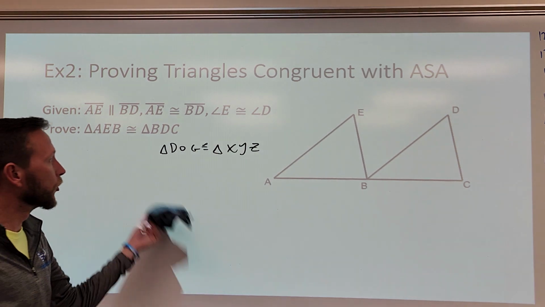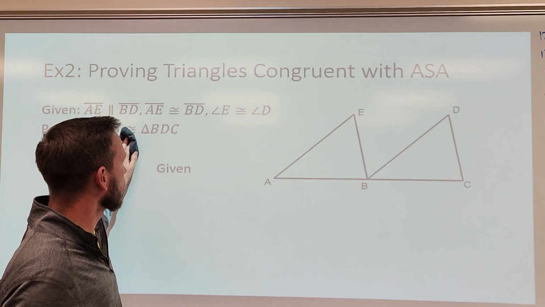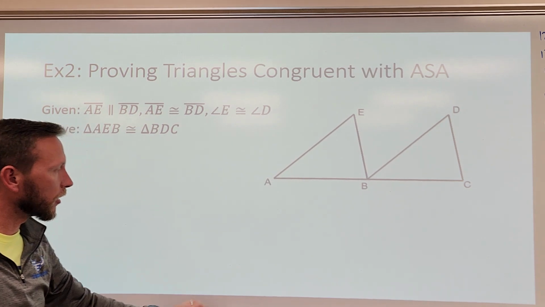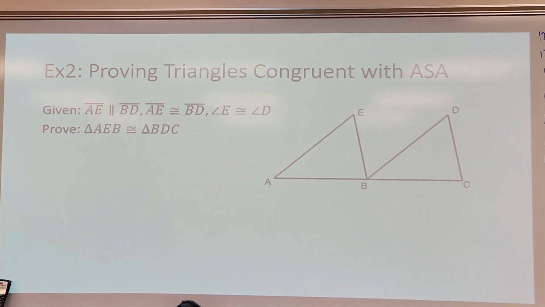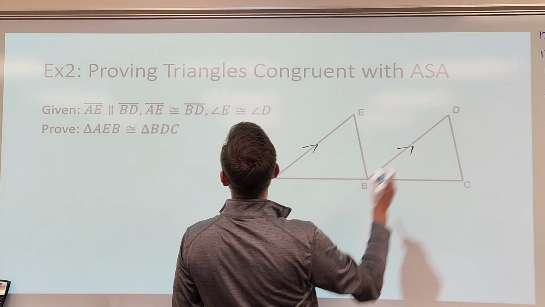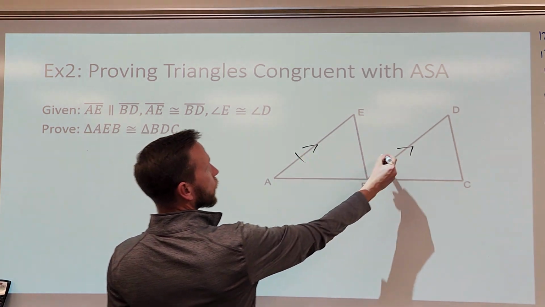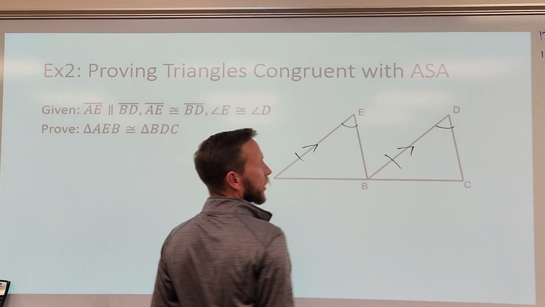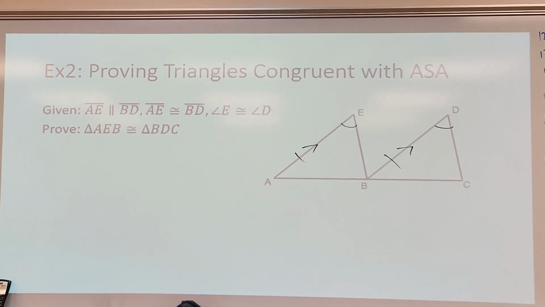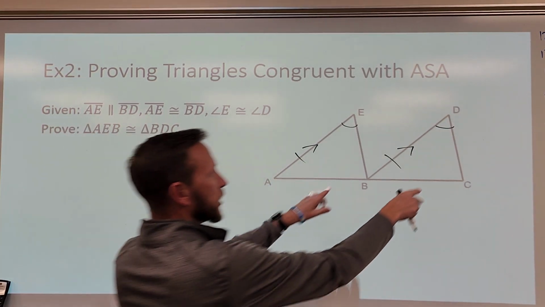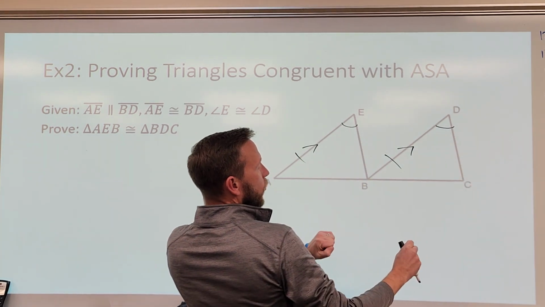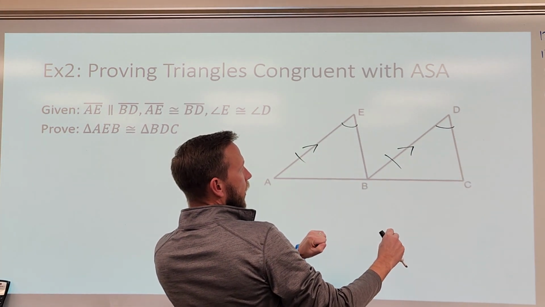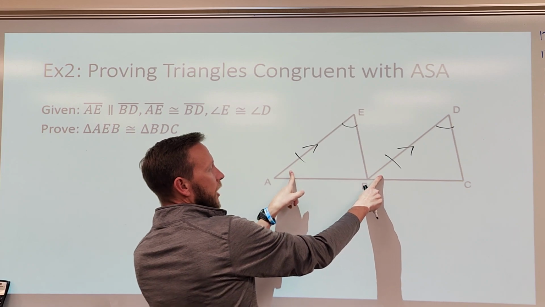Let's do a proof. Now this should look familiar. This is an item that we did on one of our tests, where we had some parallel lines. I want us to see that these lines are parallel. These line segments are also marked congruent, and then this angle is marked congruent to that angle. So if I want to use side angle side, I would need to show that these are congruent. If I want to use angle side angle, I would need to know that these angles are congruent.